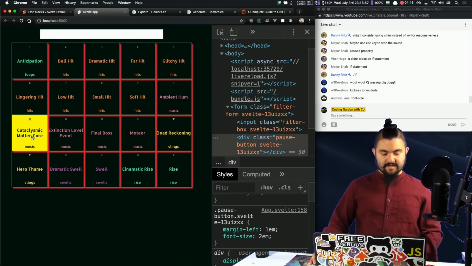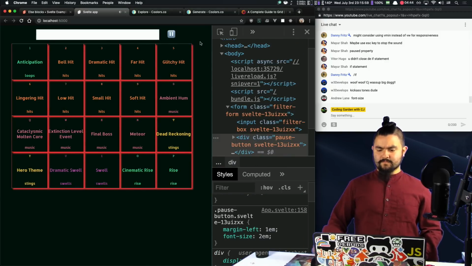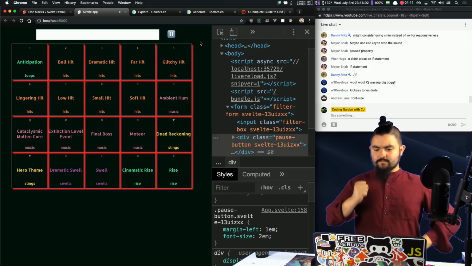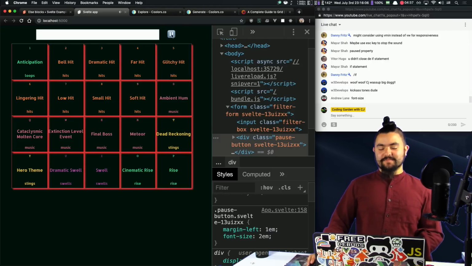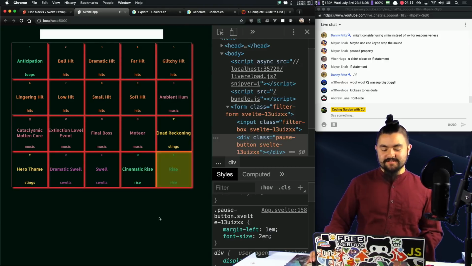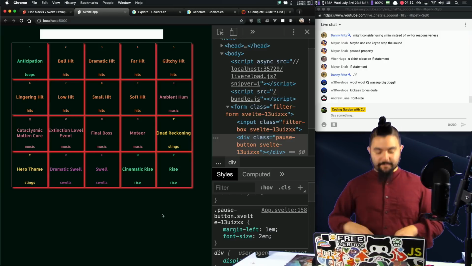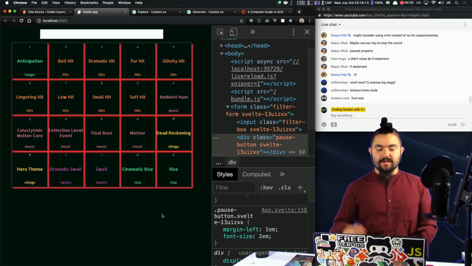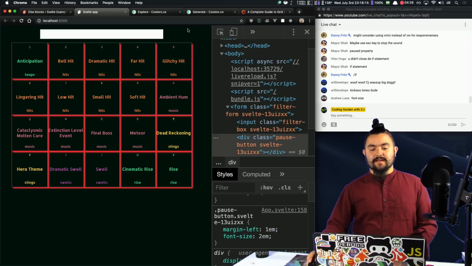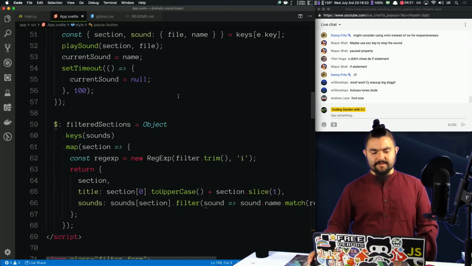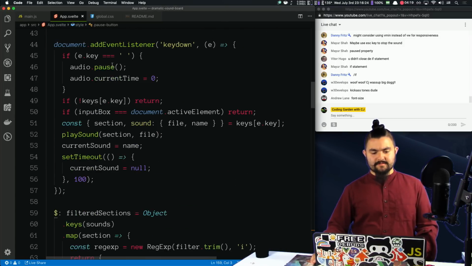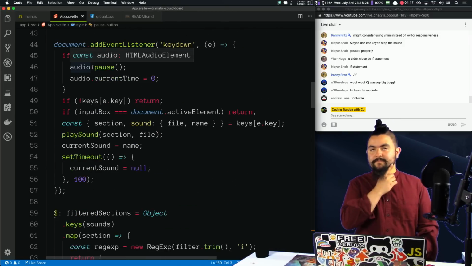Okay, so if I'm playing, and then I should be able to press that emoji to pause the sound but not stop it. Because right now I have the space bar set up to totally stop the sound, but I want this to pause it. Actually, do I? What is my space bar doing? Oh yeah, I'm pausing it and resetting it. But if I click the pause button, I just want to pause it. I don't want to reset it.